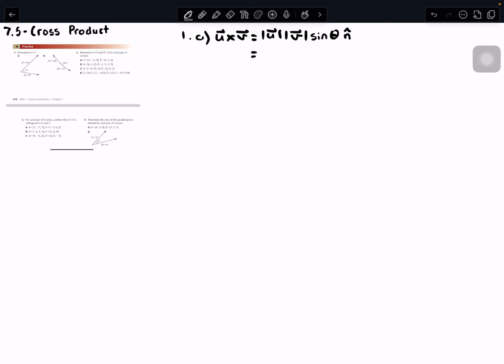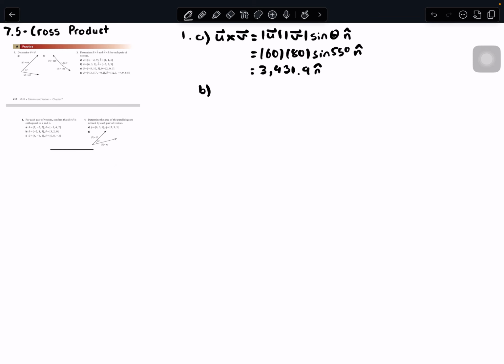So this formula is best used in the case when you have two geometric vectors given and you want to determine the dot product. Sorry, the cross product, not the dot product. It's the cross product between two geometric vectors. So let's carry this out. Enough talking on my end. 60, 80, sine of 55 degrees n hat equals 60 times 80 sine of 55, 3,931.9 n hat. Beautiful.